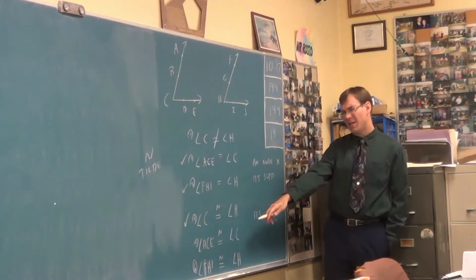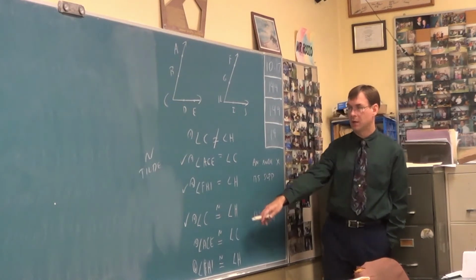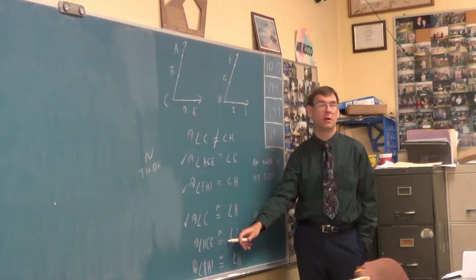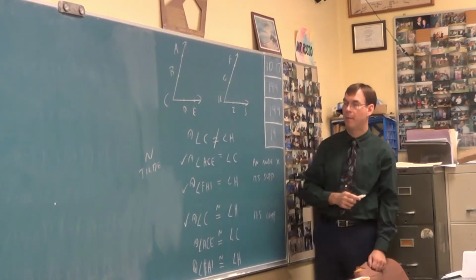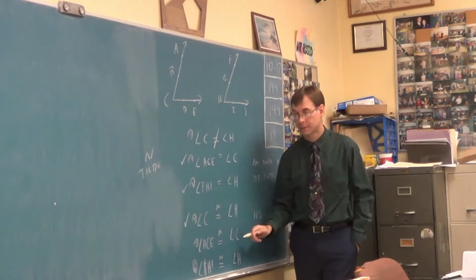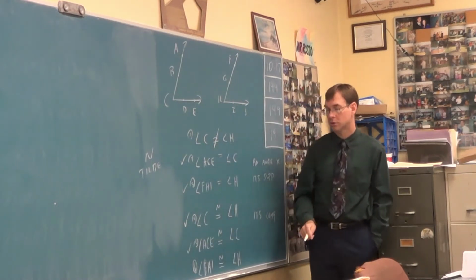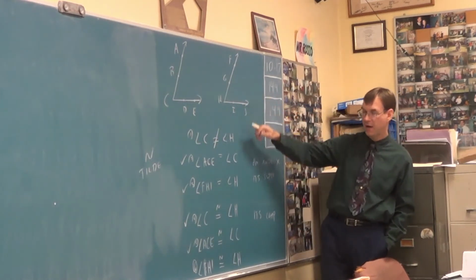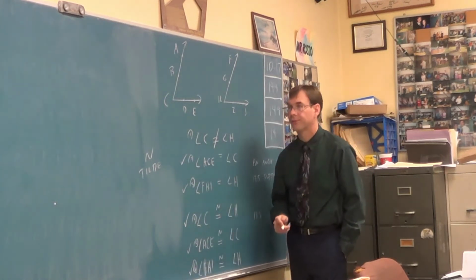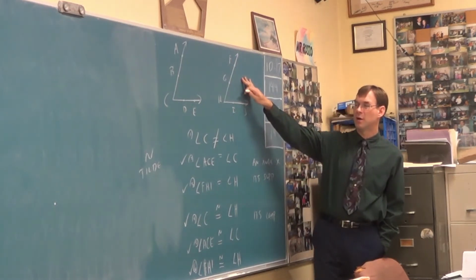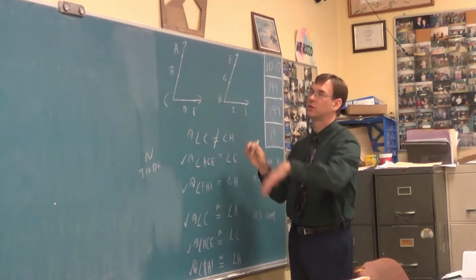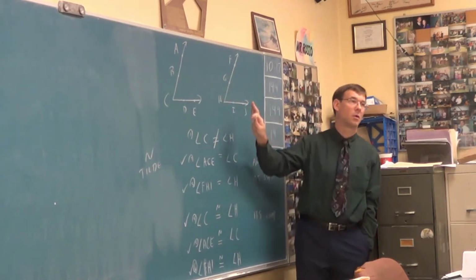Is angle ACE congruent to angle C? We decided they were equal. Would it also be true that they're congruent? If I measured angle ACE, I'd get a number. I measure angle C, I get a number. Will they be the same number? Yes. Those would still be congruent angles. How about angle FHI compared to angle H? True that they're congruent? Yes. Basically, if the angles are equal, then they have to be congruent. If angles are congruent, maybe they're equal, maybe not. They're only equal if it's two names for the same picture. Question about that concept?